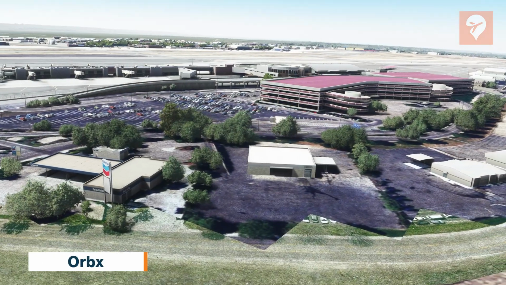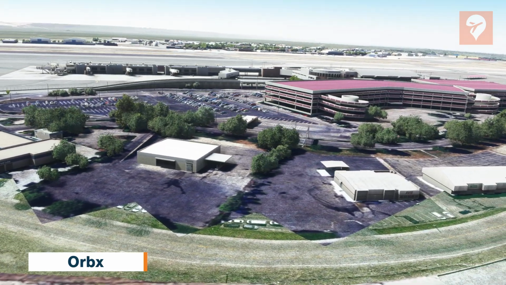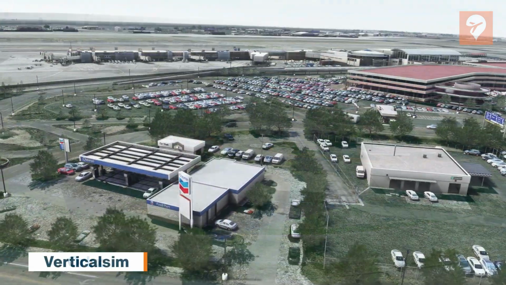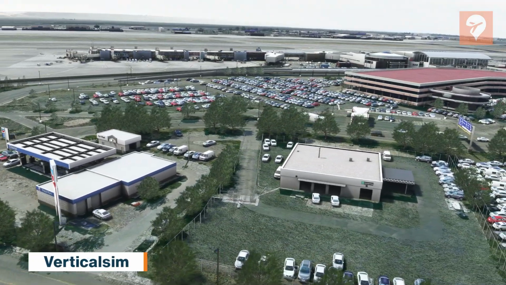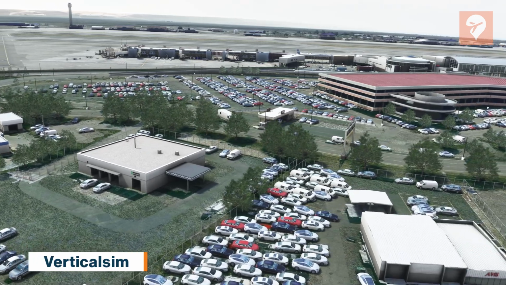Both sceneries did some modeling for some landside buildings behind the terminal, with Verticalsim's being the more detailed ones. The same can be said for details on the landside portion of the terminal itself and the parking garage.